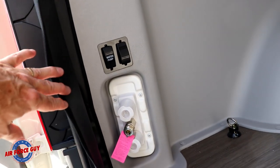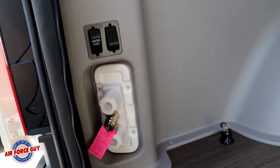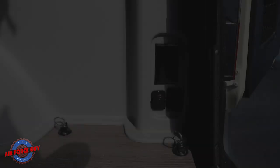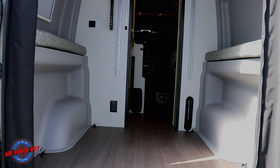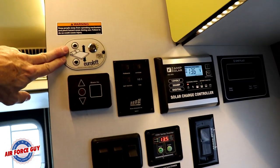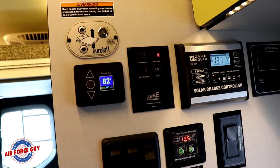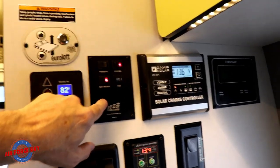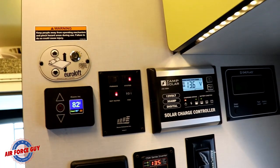Over here you have an outside shower with hot and cold water, a water pump switch, and the light switch for the door-side exterior light I showed earlier. On the opposite side you have a 110 outlet, a USB port, and a light switch for underneath the cargo area, so while the bed is up you have plenty of light back here in the evening. In this location you'll have the controls for the bed, an actual thermostat for your heat so you can adjust temperature — an upgrade this year — controlling both heat and the water heater, plus a fan to circulate air for the furnace.